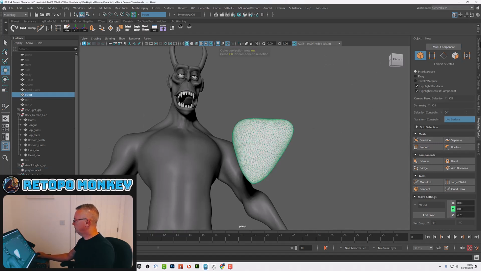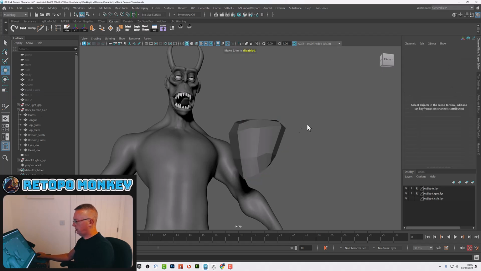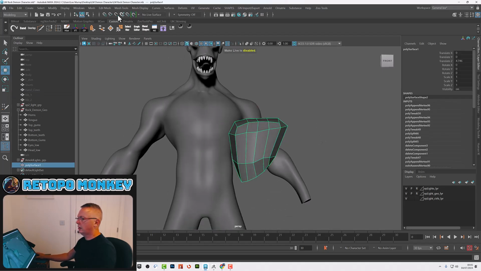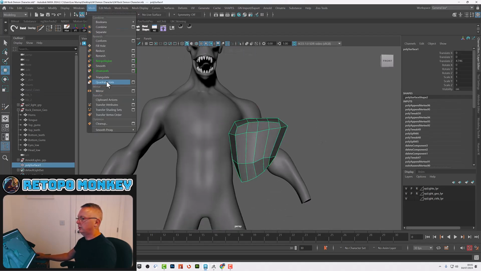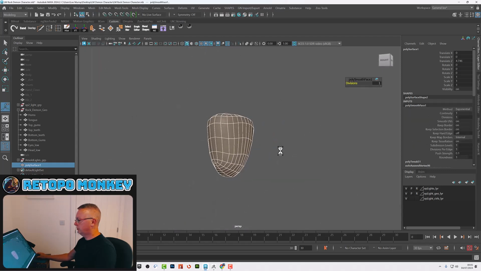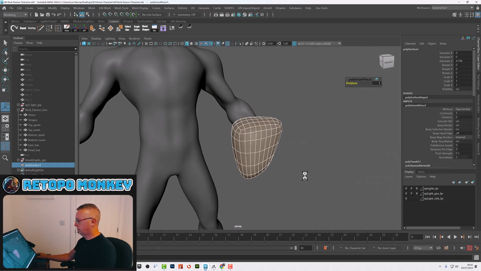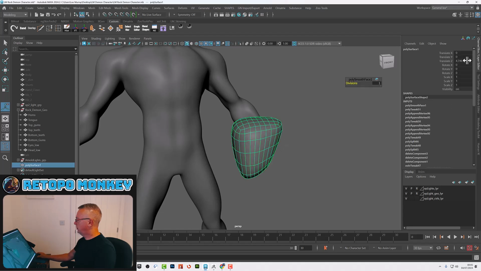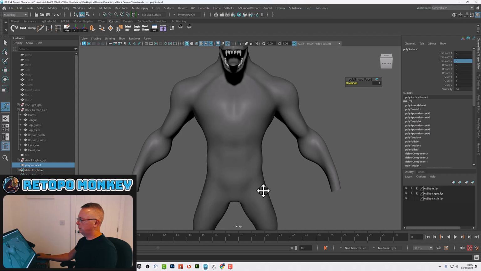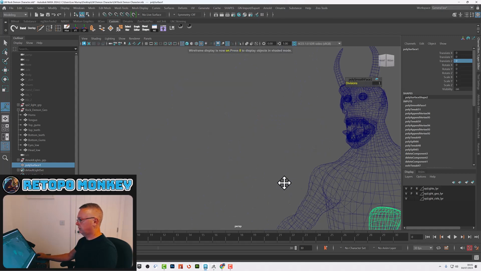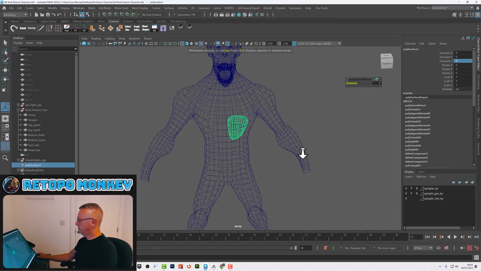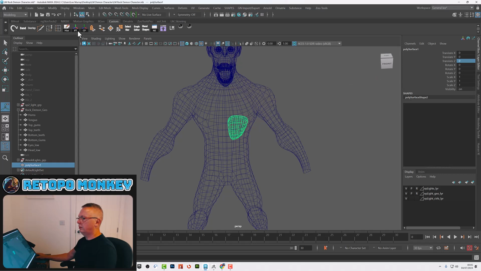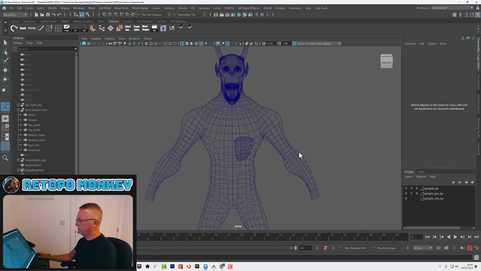Go to this one. Delete it. Mesh. Smooth. Then put that back in place with 0. 0 back to where it should be. Delete history, freeze transformations.